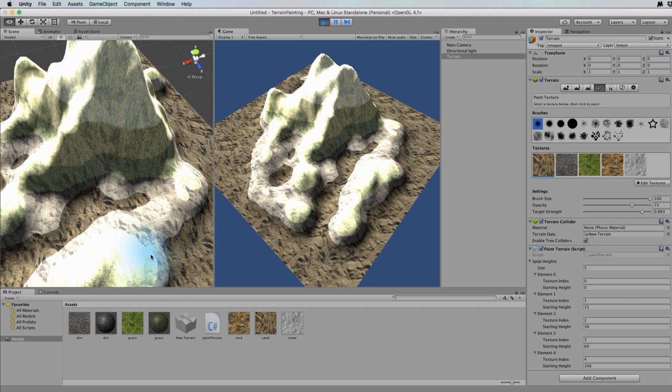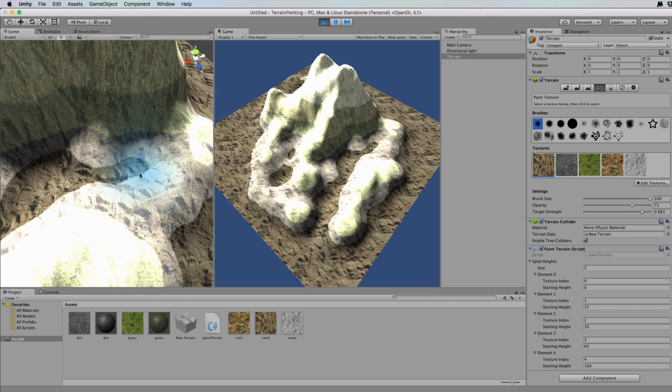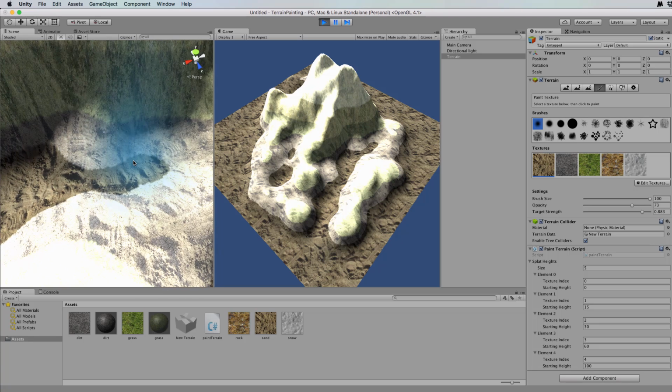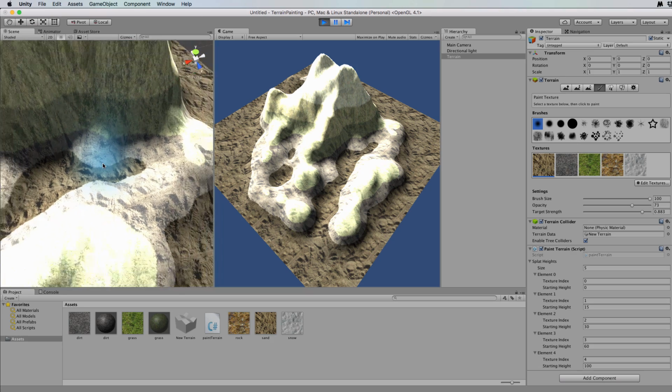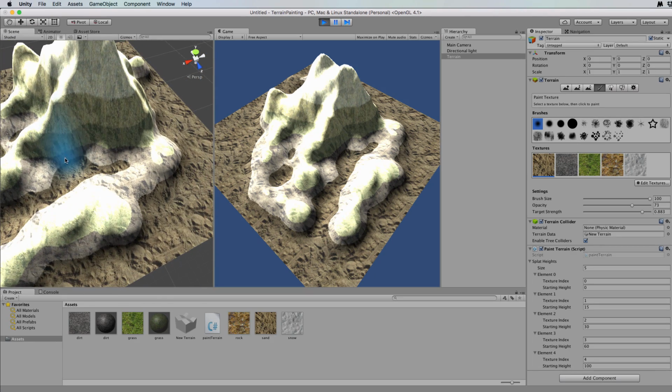Now, something that will also be obvious to you is that you've got the sand on the bottom, and then you've got the dirt as well, but notice that you've got a part of the sand still showing through. Okay, because the height for the sand is set to 1 anywhere above 0 all the way up. It's not just being set from here to where the dirt starts, so it adds it for the whole lot.